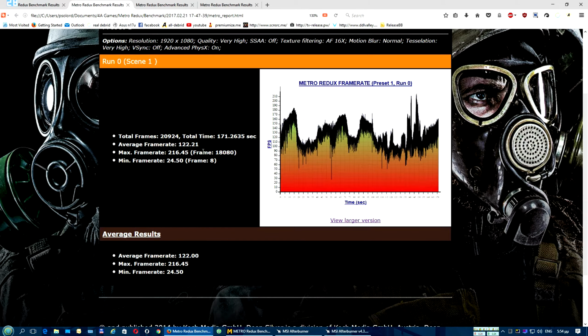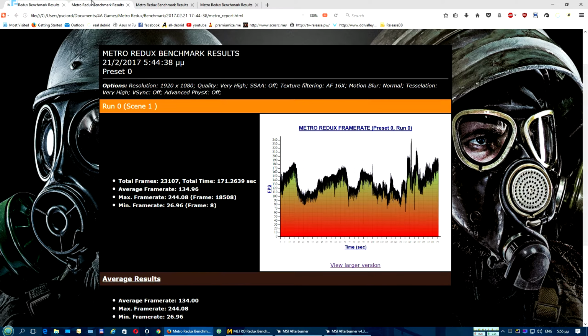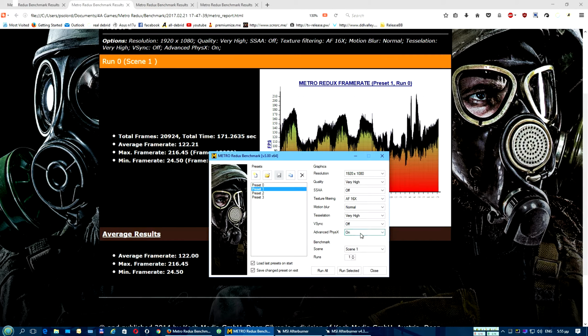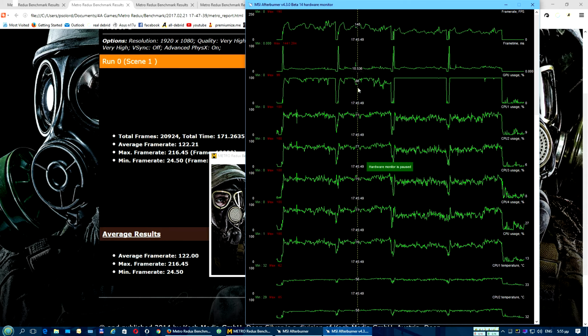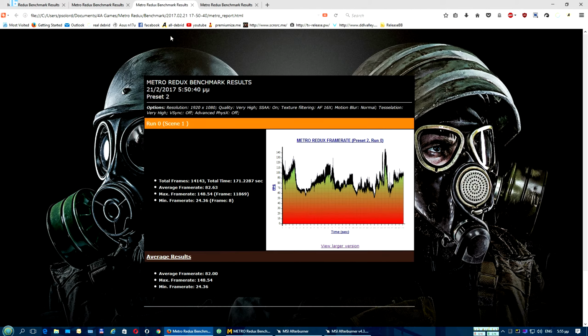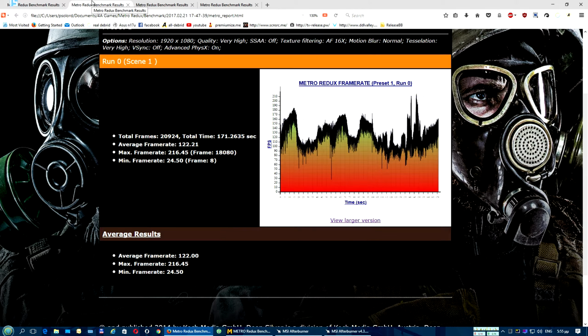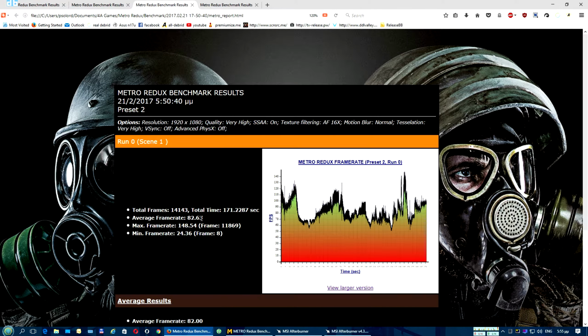This is the second result, 122. We do have a performance drop due to the advanced physics. The CPU limit in this run is higher. We do know that physics does have an effect on the CPU usage and consequently on the GPU load. Third result is 140, sorry, what the hell am I looking at here? 122, yes, third result is 83 frames per second.